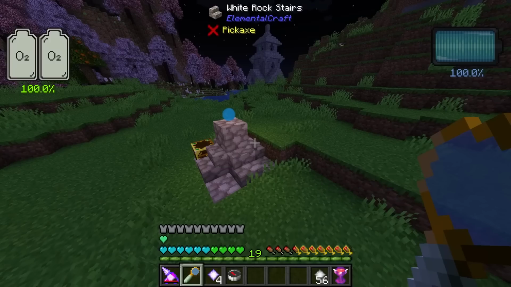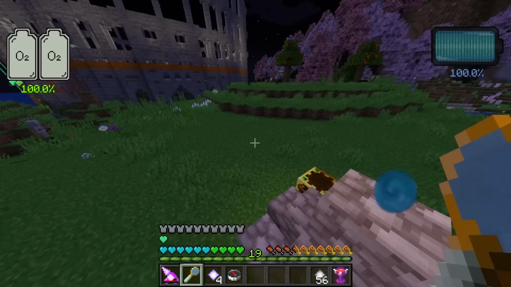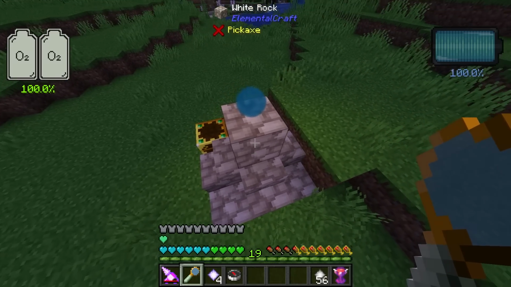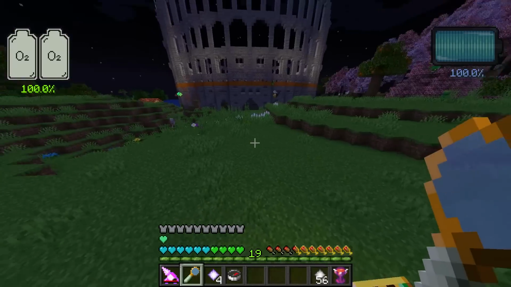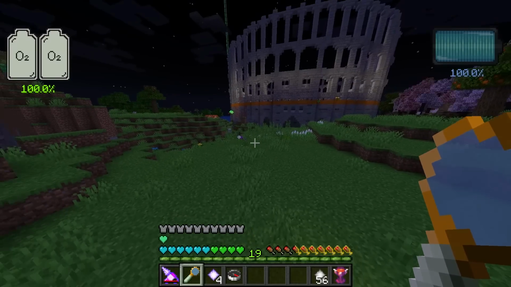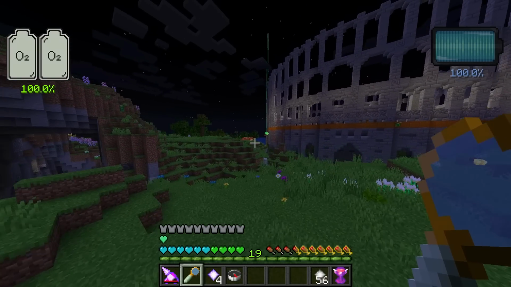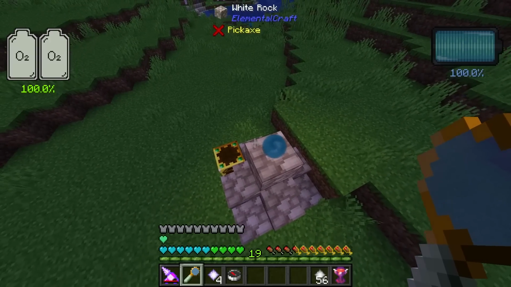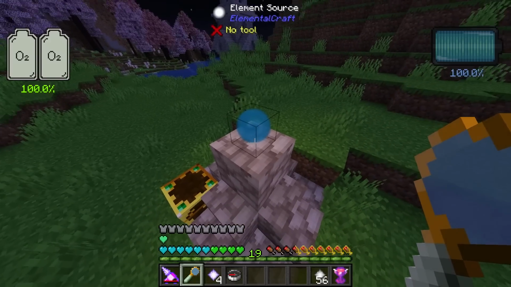and that's perfect. I mean, this one only works during the day, which isn't exactly what I would want, but that capacity and recovery is the highest I've seen so far. And this is going to be the one I choose unless I find another one. But these guys are like 1,500 blocks apart from each other. I mean, it takes a couple of minutes flying from one area to another just to get to them, but we'll see. I still have to find, I believe, an earth pillar here.